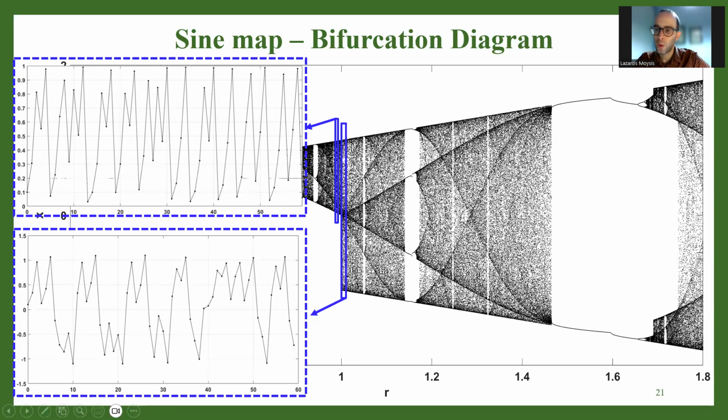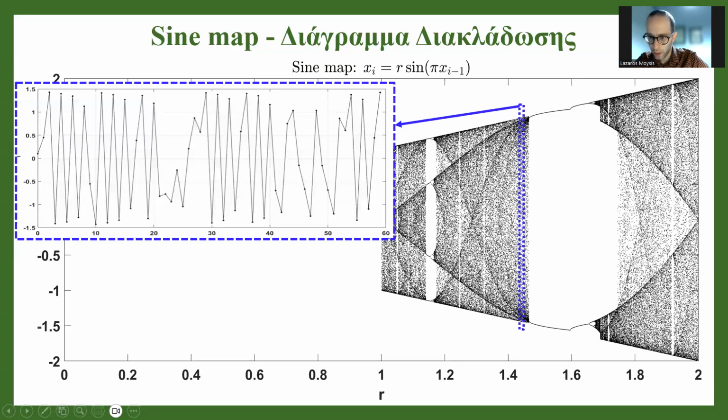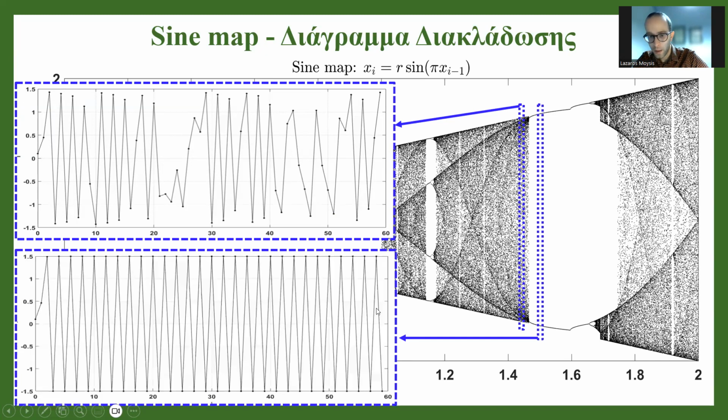And this phenomenon also appears in the logistic map. Let's see what happens. For this range around here where you see dense dots, I have a chaotic behavior, but if I increase the parameter a little more, let's say to 1.40 something, I have this case where I drop into period 2 behavior. This phenomenon, for example, is called crisis. Crisis happens when I have a chaotic behavior for one parameter value, and then I increase the value of the parameter a little bit more, and I go very quickly out of chaos. So I drop from chaos to period 2, right? And of course, it can happen the other way around. So this is another interesting phenomenon, which is called crisis.